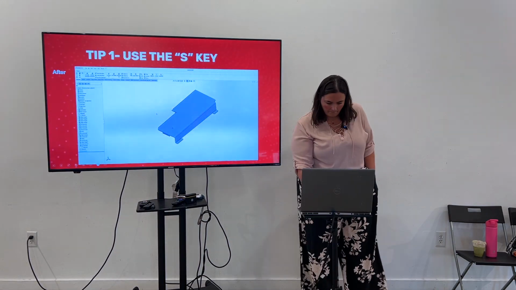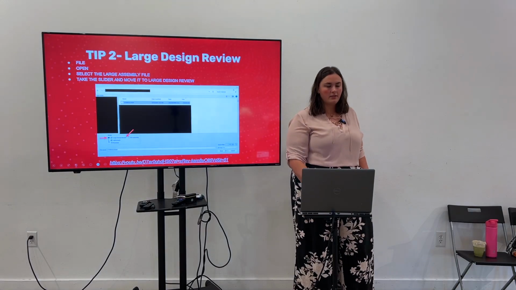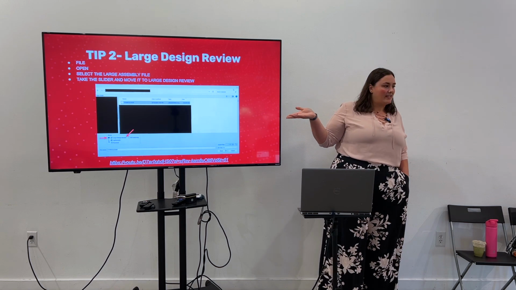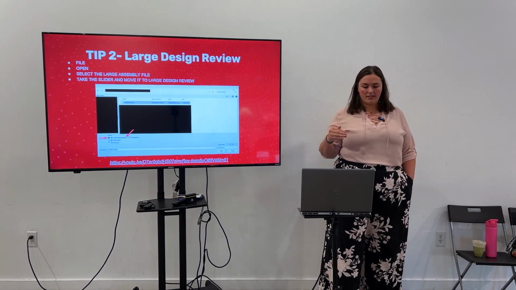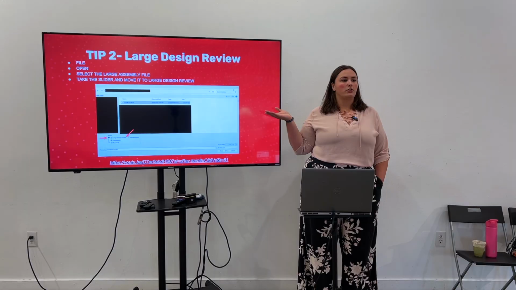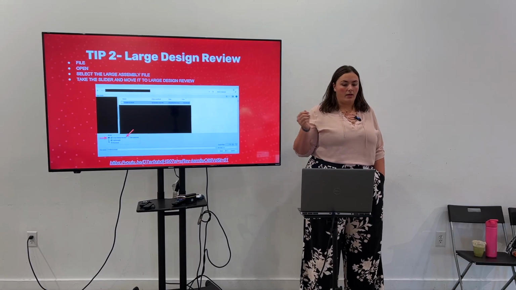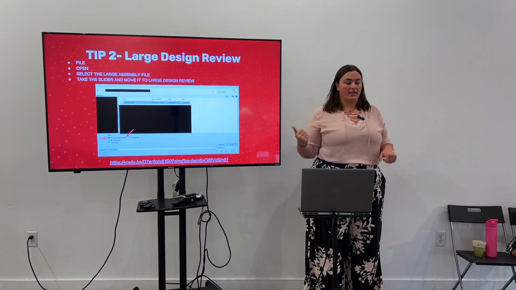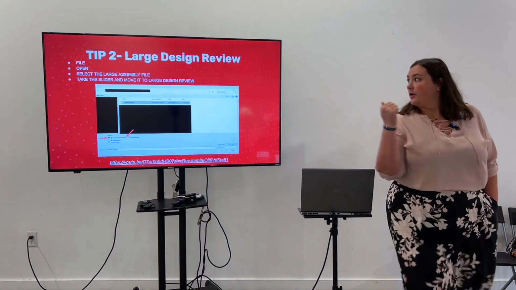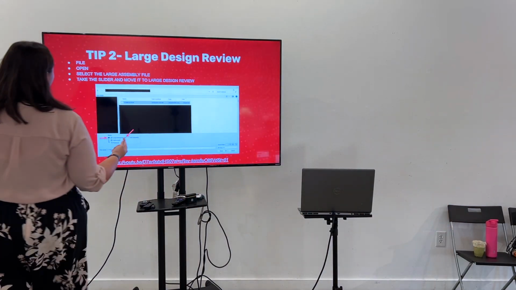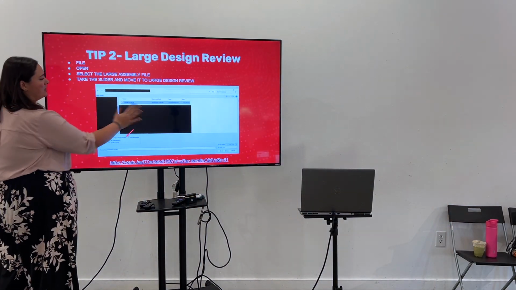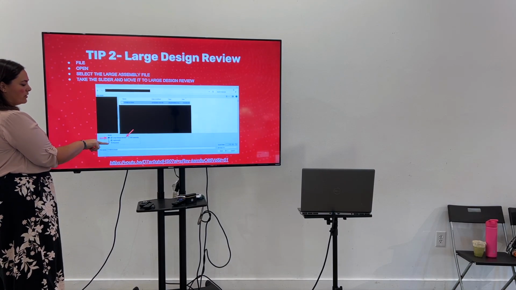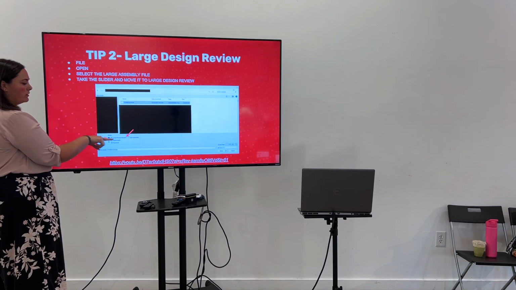Okay. Tip number 2. So that was my beginner's tip. This is my second, I guess, intermediate tip. It's a way to open up large files. It's simple. It's called Large Design Review. A lot of people don't know about this tip because it's a little bit hidden. So you hit File, you hit Open, you select your assembly file. I blacked out a lot of information. But this right here is usually either set to resolved or lightweight, but people ignore Large Design Review.